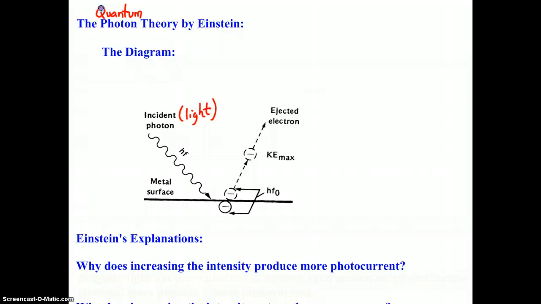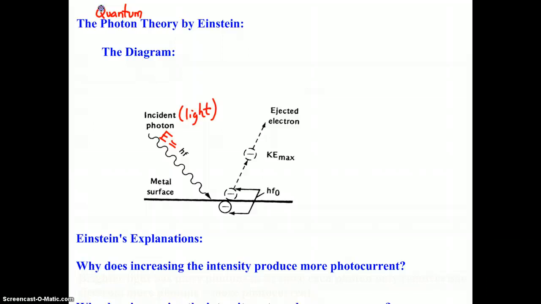So we have incident light, so incident photons coming down and hitting the metal surface. What is clear by the previous work before Einstein is that the energy of this light is equal to h times f. And several proved that before him. This is not something new that he came up with. For example, Max Planck, if we take a look at all his work, he's the one that really developed a lot of this information. So Einstein's kind of riding on the coattails of a lot of work of other scientists here.